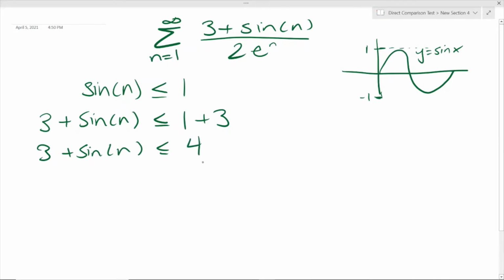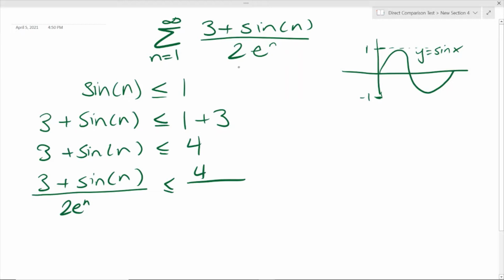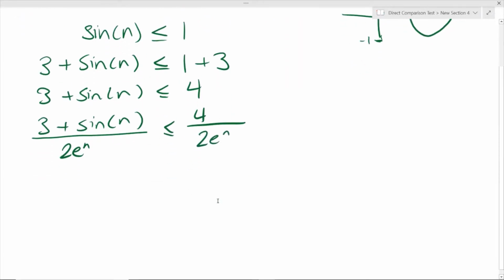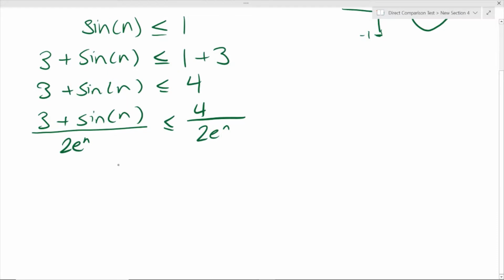And then when this side becomes 4, we can see, oh, well, we can divide by whatever is in the denominator. Let's do that. So let's divide by what's in our denominator. So we can match this whole thing up with this, right? You can see now it's the same. So once we do that, we can see, okay, well, this is going to be our an, right? This is going to be our bn.